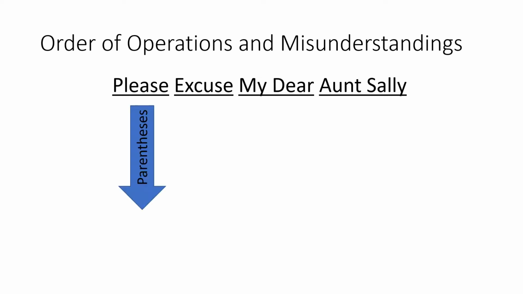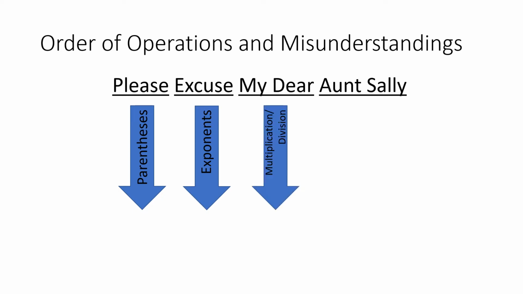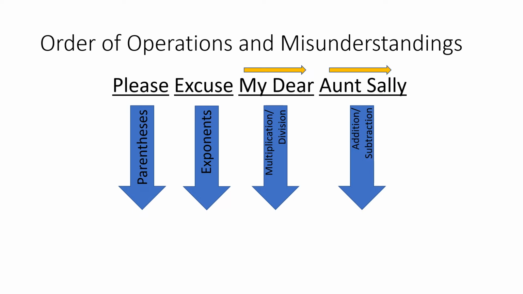So the "please" represents parentheses, the "excuse" represents exponents, "my dear" represents multiplication or division. And so a lot of times students think that you do the multiplication first, and that's not the case when it comes to the order of operations. You do whichever comes first, either multiplication or division, so you go from left to right. And the same rules also apply with the Aunt Sally part, which is addition and subtraction. You're going to do whichever comes first, either addition or subtraction, so you move from left to right.